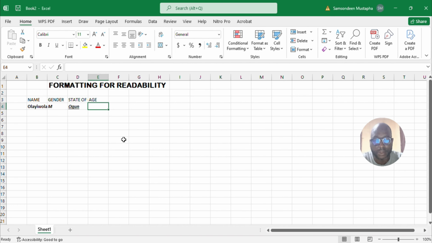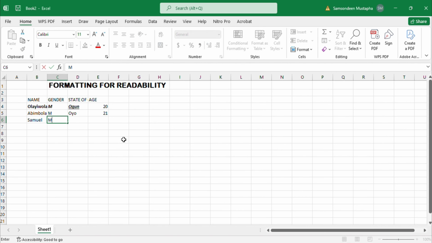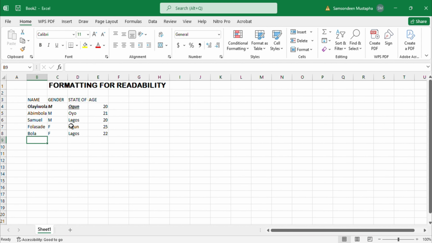And the age is 20. Okay, now quickly, how do we make borders here?